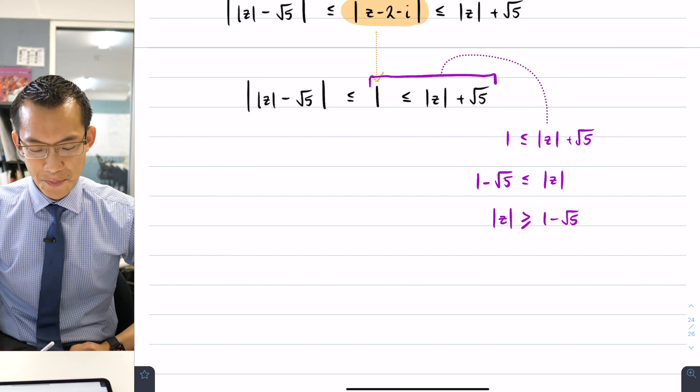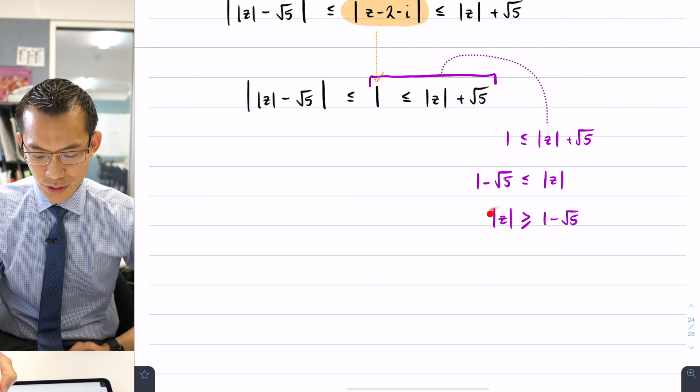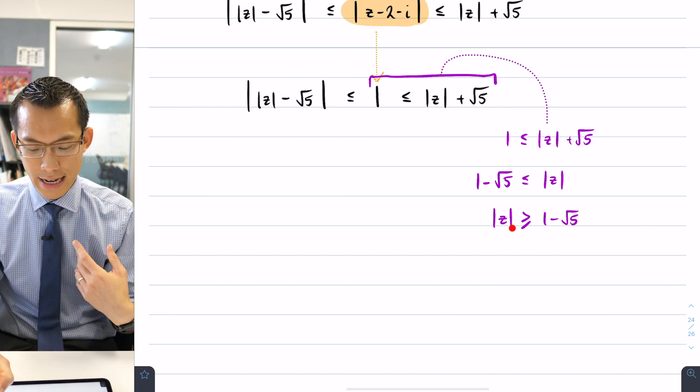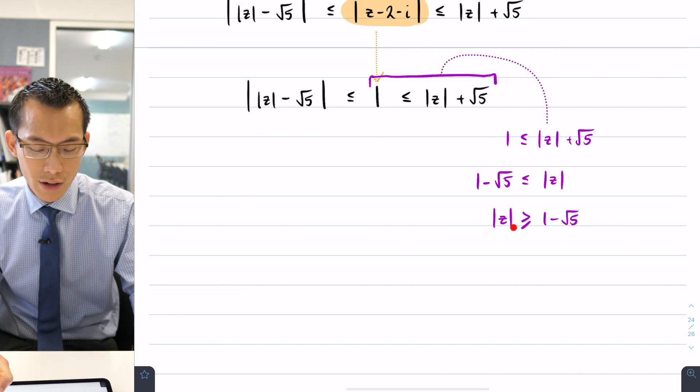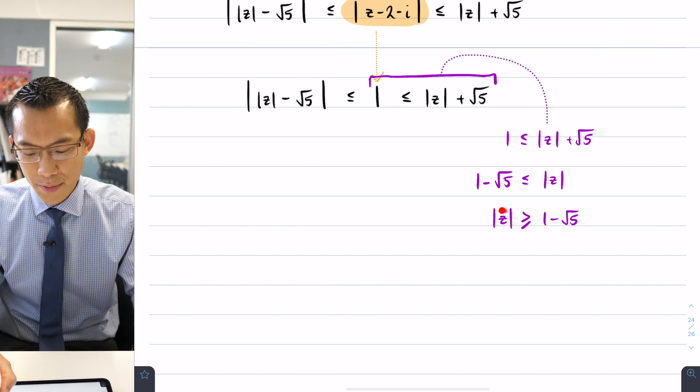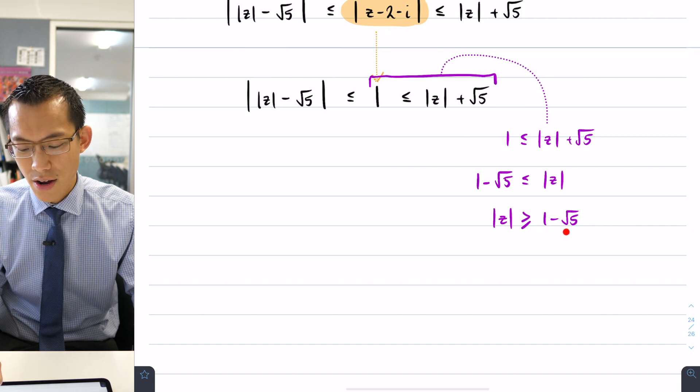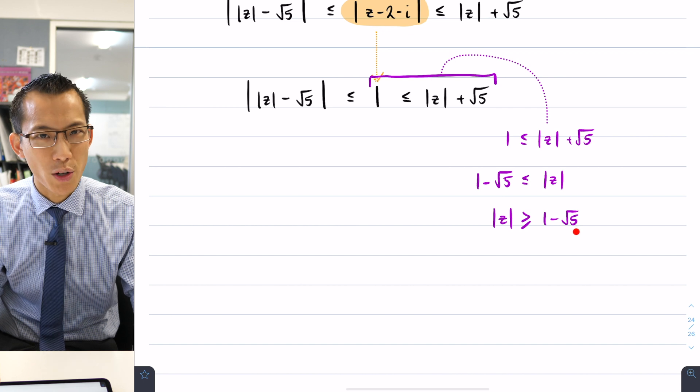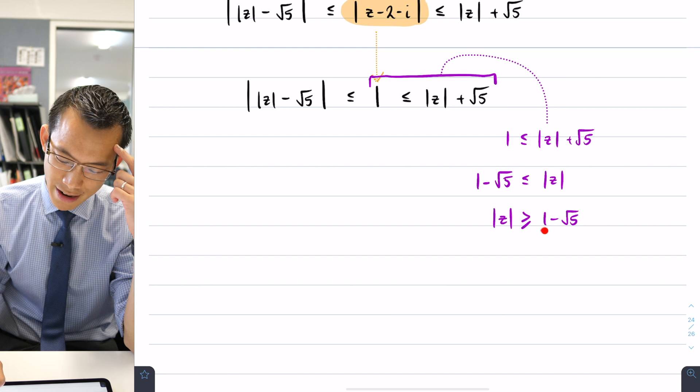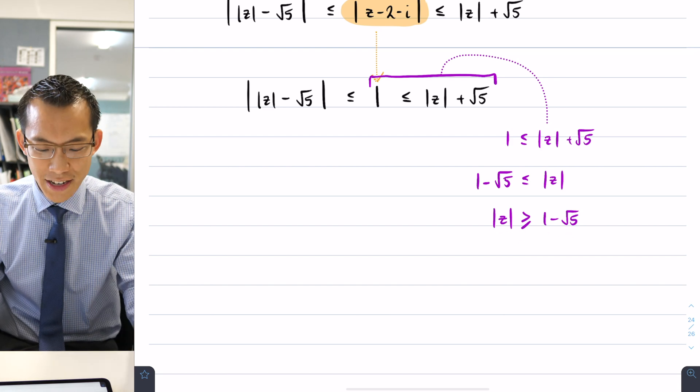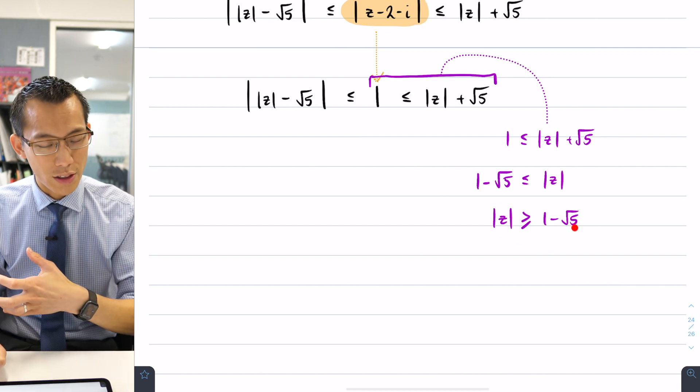Now, this statement is true. It's just not very helpful because have a look at what it says really carefully. It says the modulus of z. Now what is the modulus of z? It's a magnitude, it's a length, it's a distance. The smallest it can be is 0 if z were on the origin. So I'm saying that this distance is greater than or equal to this guy, but hold on a second, like it's one take away root 5. Root 5 is about 1.7 something or other. So one take away that is a negative number. So you're like the modulus of z is greater than or equal to a negative number? Well, I already knew that. I already knew that it was going to be greater than or equal to 0. So while this is true, it gives us nothing useful for solving the question.